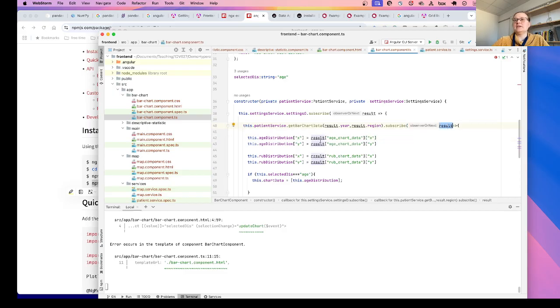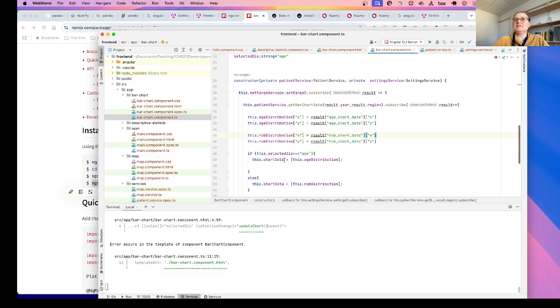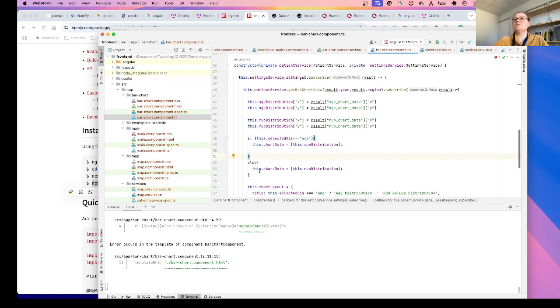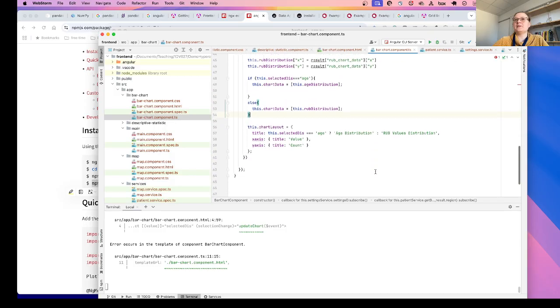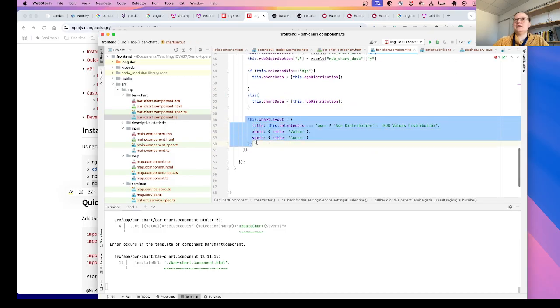So coming back, we will get the data from the server in this object result, and result will contain two different datasets that we have already seen how we prepare on the backend. Then we check: if we've selected H, we show the H data. If not, we show the RUB index data. And here's our layout.